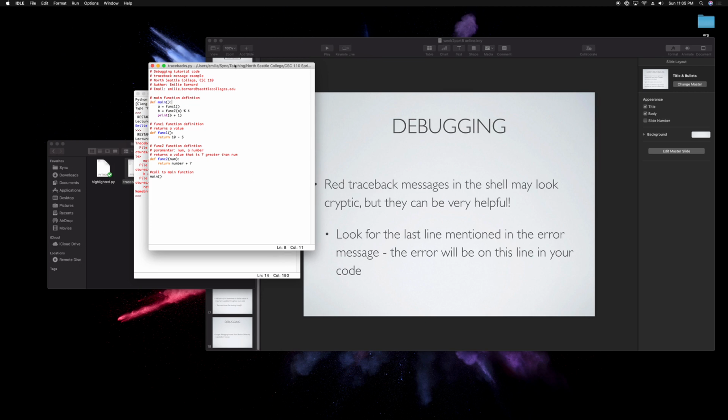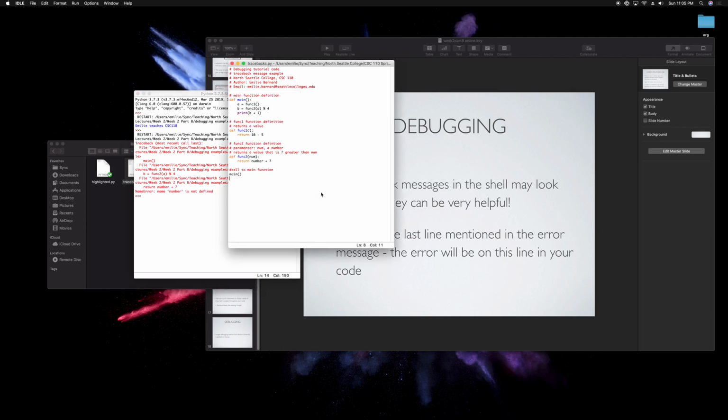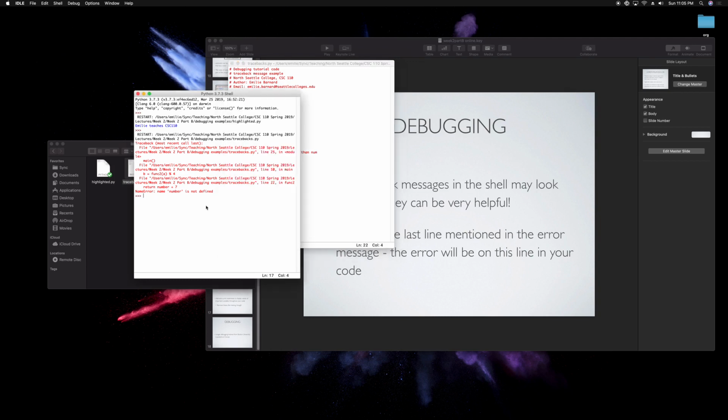Alright, so again, looking back at this error message, we're going to look at this bottom-most File message. Look for the line number, line 22. Alright, so let's click around until we get to 22. This is 13, not quite there. This is 21, cool, we're almost there. So this is line 22, and again I can see that because as my cursor is on this line, it says line 22 right here. Alright, so it doesn't like something about this line of code. It specifically is mad because number is not defined.